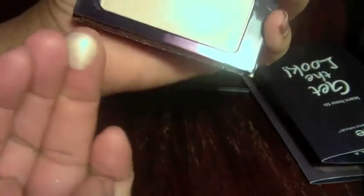All right, so now we're going to get going with the swatches, and I'm going to start with this palette, which is called Girls Night Out. Okay, so first, the shimmering powder, which really it is shimmering. Look at that. I'll put it here, and this is really bright lighting, so I hope this all translates well, but you can tell that's a shimmering powder.